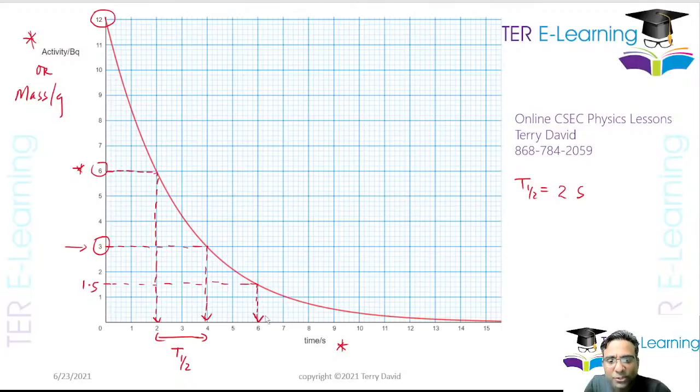So look at what's going on here. I'm getting, this is corresponding to 6 seconds. So my half-life has to be the difference between this 6 seconds and this 4 seconds here. So this here is my half-life again. So you notice I'm getting 2 seconds again. So no matter what I do, I'm getting a half-life of 2 seconds, right? So keep that in mind. You all need to know how to measure half-life from a graph, right?